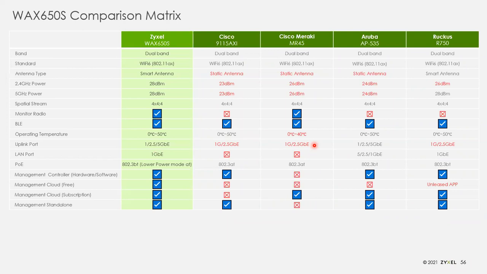And of course, we offer our free cloud, something none of our competitors are offering. So if you're looking for cloud management, we have the free Zyxel Nebula Cloud. We are doing a webinar specifically on Nebula where we go more in depth into it. The general overview for Nebula, I think, has been rescheduled to October 19th, I believe. We'll send out email announcements for it, though, so you can get invites. So if you want to learn more about our free cloud management solution, attend one of our Nebula webinars.